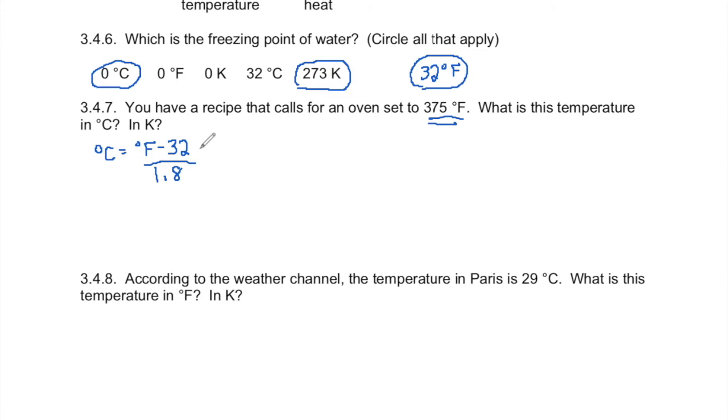So let's try converting a Fahrenheit temperature into Celsius. To do that, we need to subtract 32 from the Fahrenheit and then divide by 1.8. Subtracting 32 gives 343, and also looking at the significant digits, we know to the ones place on our Fahrenheit measurement. The 32 is exact. I didn't underline that because there's no uncertainty here. This could keep going on forever.